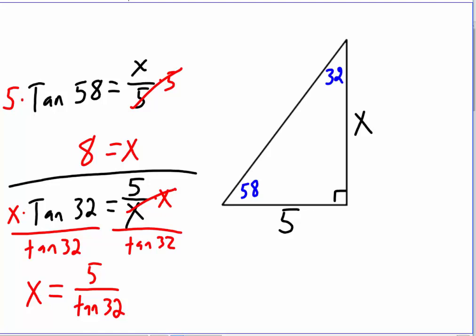and sure enough, I end up coming up with 8.001, or 8. And so this is how we can solve to try to find whatever side we want in a right triangle using tangent. We'll talk later on about solving for things with hypotenuse and such like that. But for right now, if we know one leg of a triangle and we know the angle, we can use tangent to be able to solve for that.